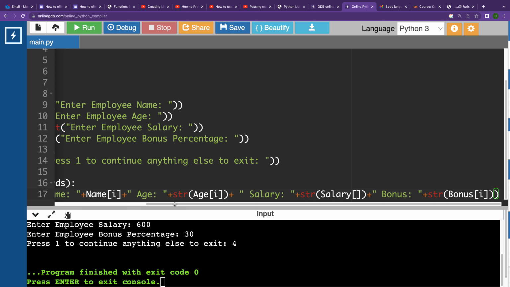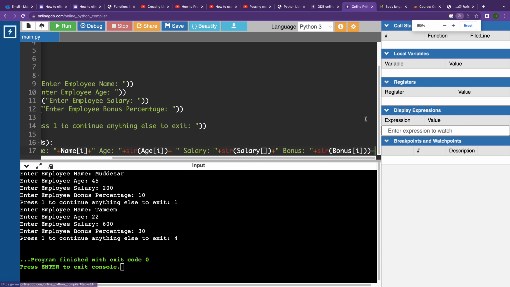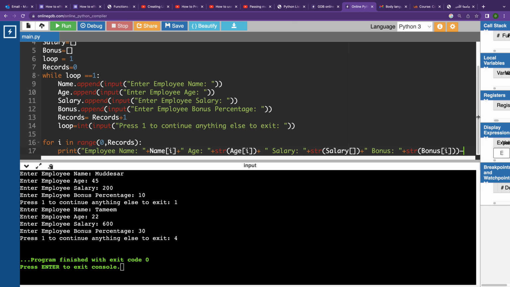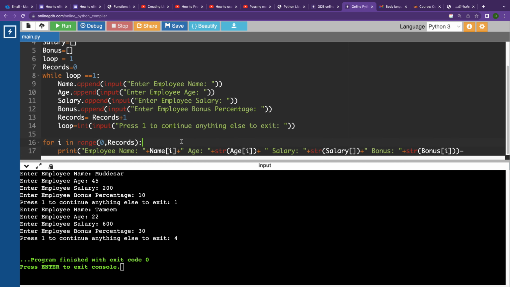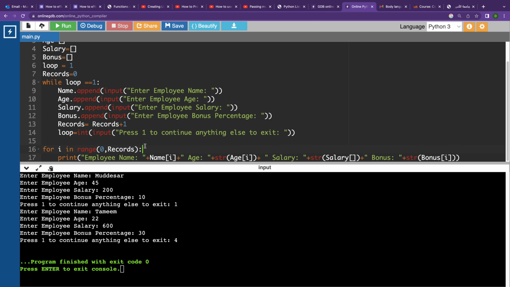I'm going to zoom out a little bit so that you can actually see what is happening. This for loop here is going to print everything that we have been working on. I'm going to print a line here before I start, as a divider line, so I know this is our printout.